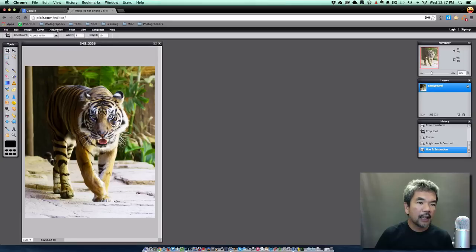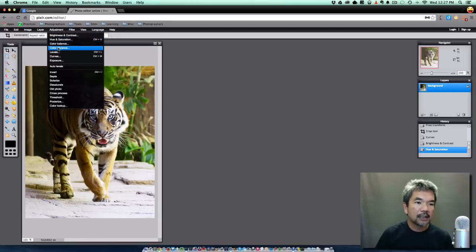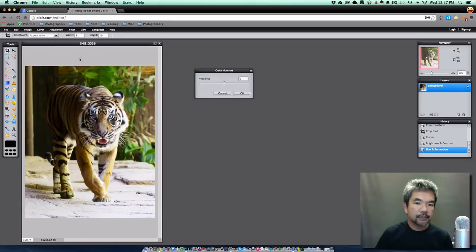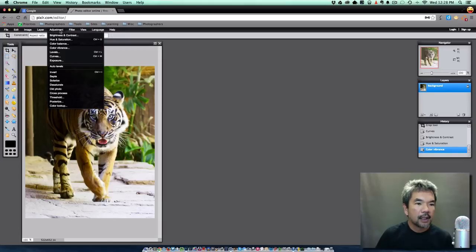I'll hit OK. The other thing I'm going to touch is the color vibrance. You can actually move this a bit without affecting it too much, but it just adds a little bit more of a pop. But again, use your eyes, take a look to see what you think is right. I'm just going to move this to about right there. Let's see if there's anything else under that. No, we talked about just about everything. There are so many things that you can touch, but right now I'm giving you the basics.